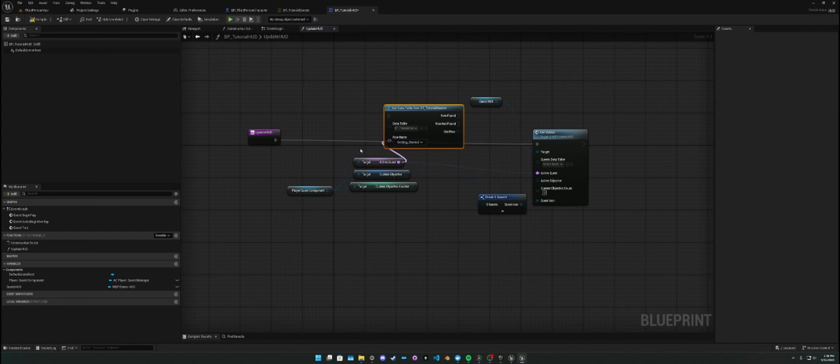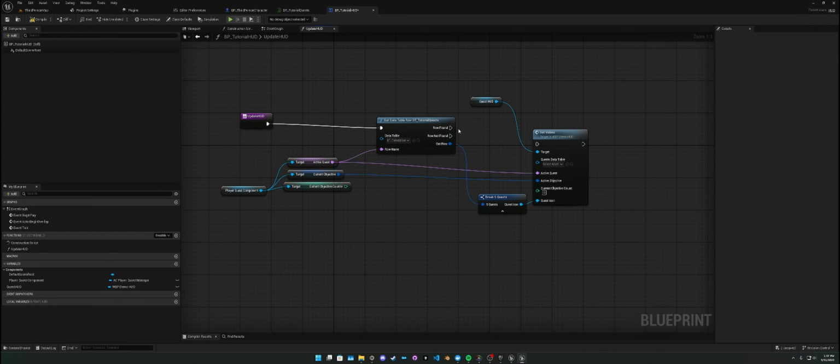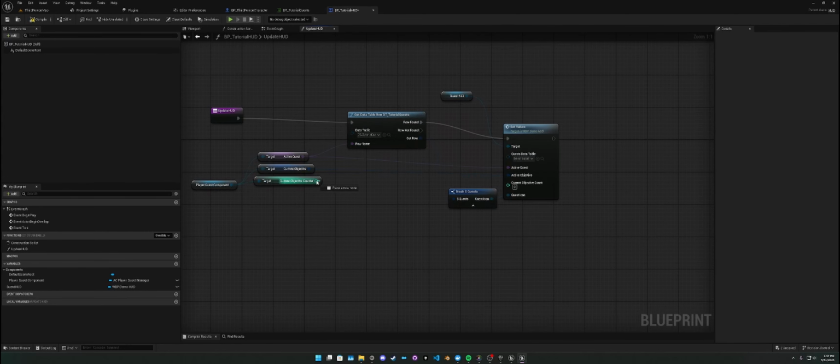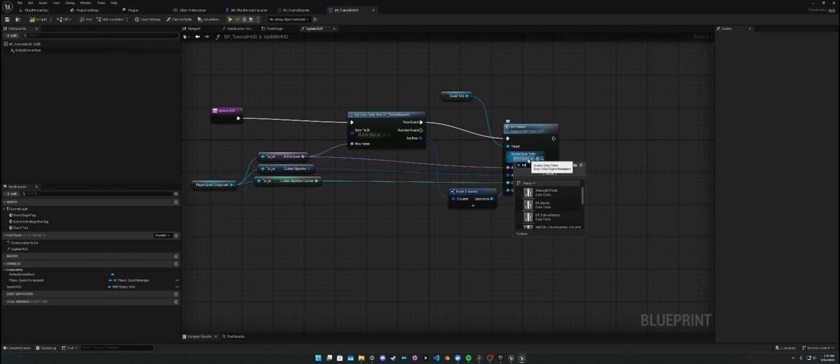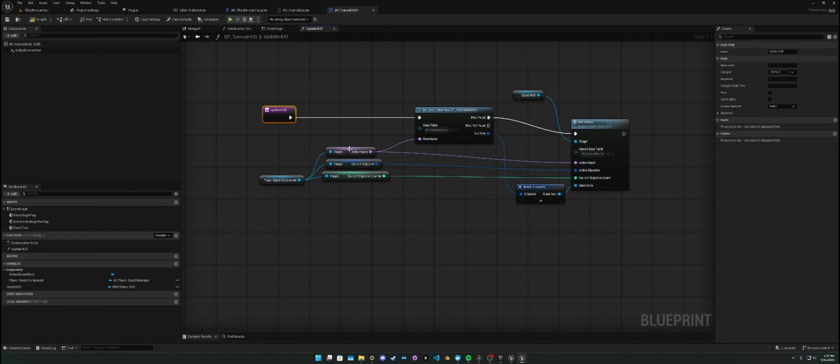We can plug active quests in here. Plug everything up. So quest data table will always be the same, so we can just set it to the same, tutorial quests. Now this function, when it's called, will just get the active quests, objectives, counters, and icons for the current quest and update the HUD to match. So whenever the component updates, it'll do this.